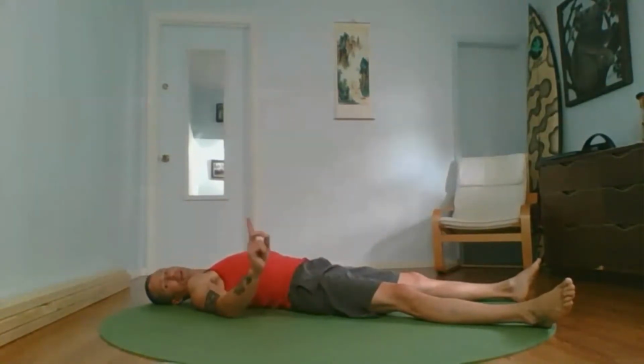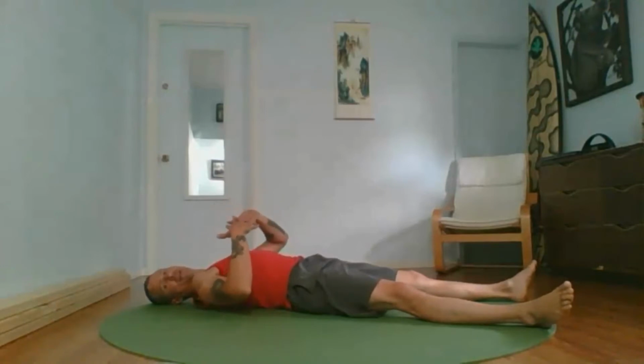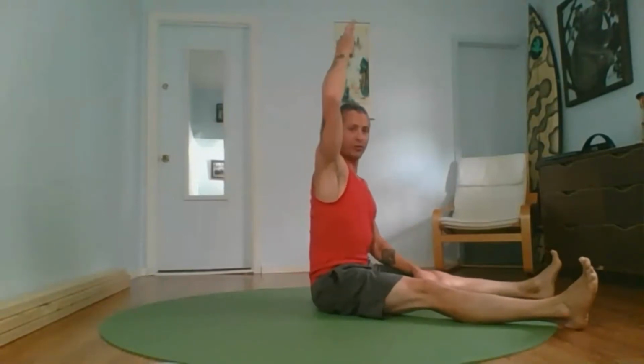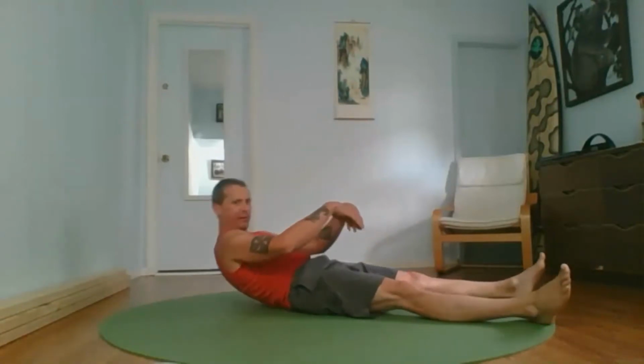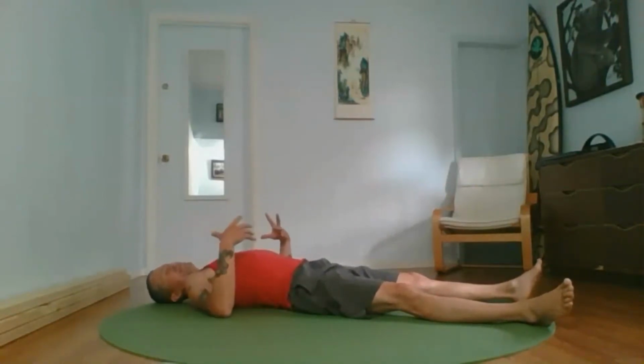So again, first, draw the belly button towards the spine. That creates that nice contraction in the transverse abdominis. Then get yourself to your upright position. Press through the crown of the head. Perhaps rotate through the spine. And then when you're ready, lower yourself back down. Nice and easy. The process is important, guys.